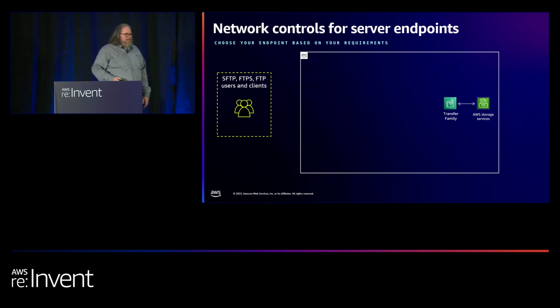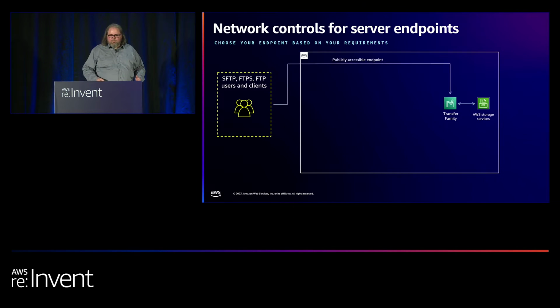So network security is the hottest topic that we have going. People are looking to secure their networks in a variety of ways. And Transfer Family, when we launched, it's a public endpoint. So you're able to come in from the internet over a host name, and we use that host name to provide for failover. We use that host name to provide for load balancing. That host name is how we keep the service able to scale and able to provide high availability.